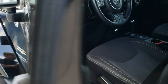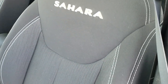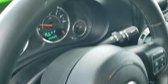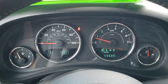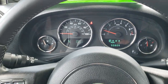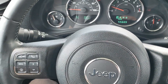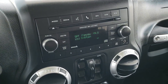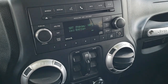You do get heated power mirrors. Inside, the Sahara package gives you the black cloth interior. There are no rips and no tears on the seats. You do get a driver's seat height adjuster and WeatherTech floor mats throughout. As we hop inside, you can see this one has 55,609 miles. You get the outside temp and compass display, the leather wrapped steering wheel with cruise controls on the right, Bluetooth and information center controls on the left, and audio controls on the back. This one does come with AM/FM and SiriusXM radio capabilities, a CD player and an aux jack.